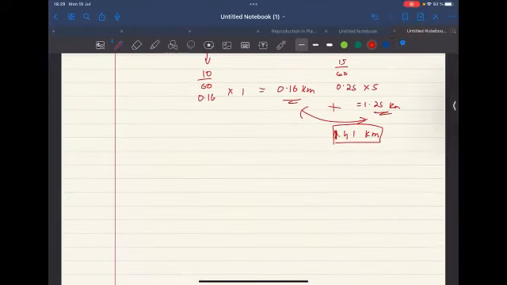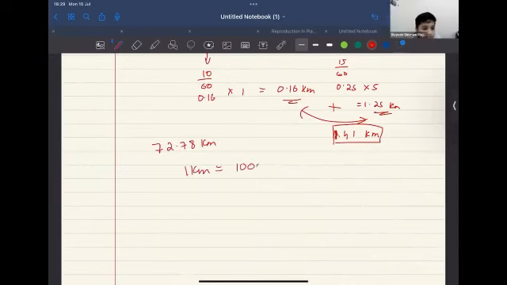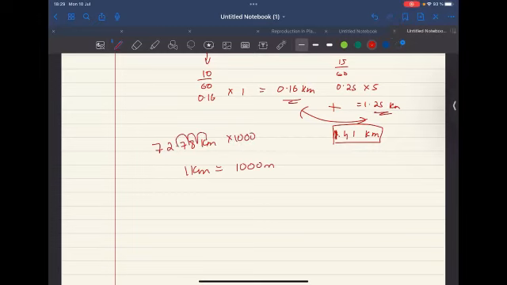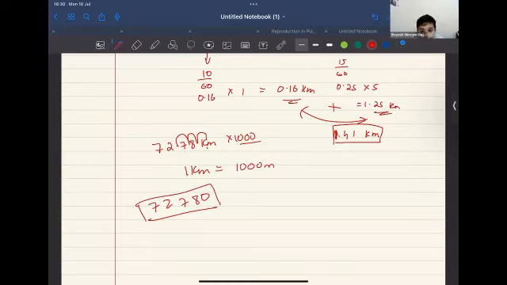Next, last question. How many meters are there in 72.78 kilometers? 1 kilometer is how many meters? 1,000. So 72.78 into 1,000 you need to do. The decimal will move 1, 2, 3 places, because there are 3 zeros. So it will be 72780. Not just 7278. Many of you wrote just 7278 and I'm not giving you marks. Deepika also wrote 7278. I don't know where the zero went. It's all careless mistakes. So this is the answer. Is it clear, all of y'all? Yes, ma'am. Any doubts, anybody?